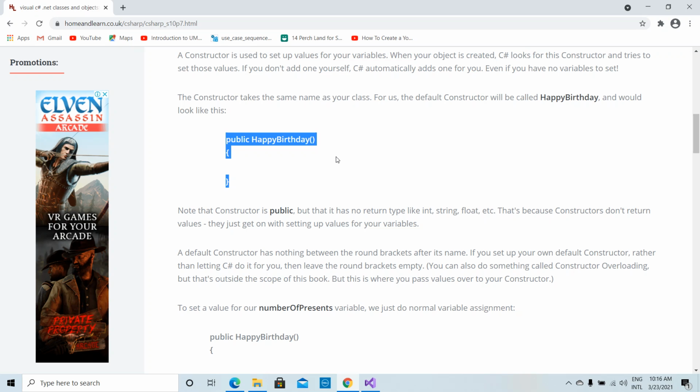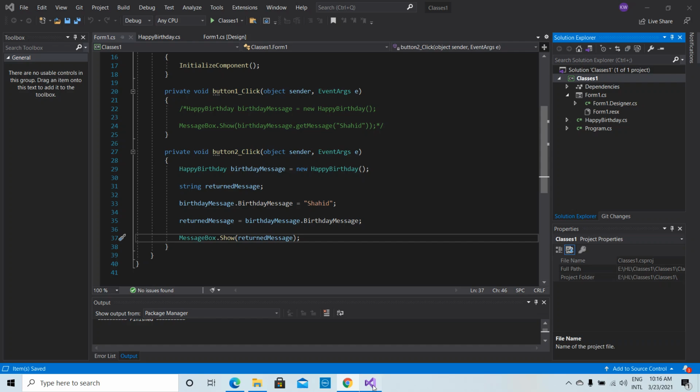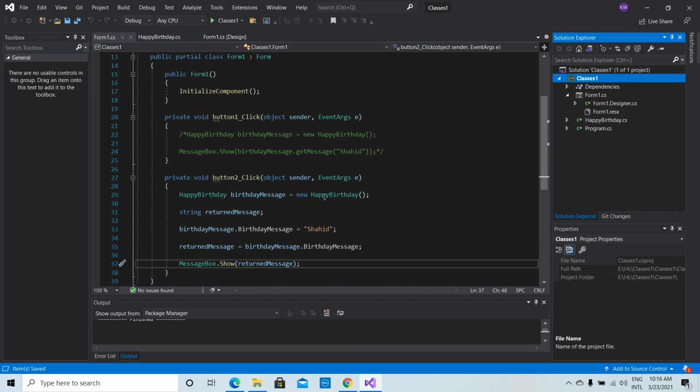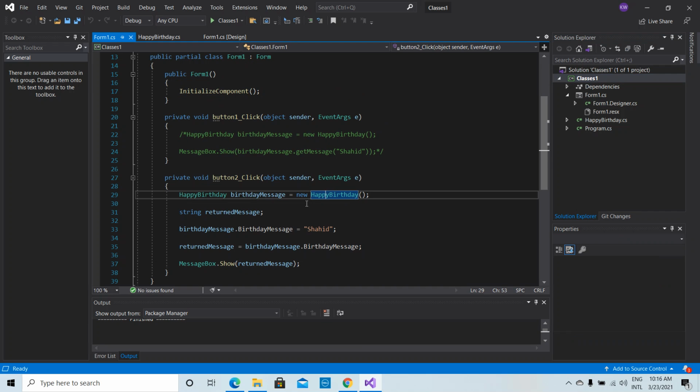If the user does not include a user defined constructor in the class, then the compiler will automatically create a constructor, but it is invisible in our class, but we can use it. It is something like this. That's what we have used here, that's what we have invoked here.